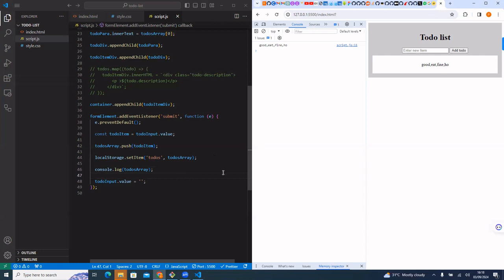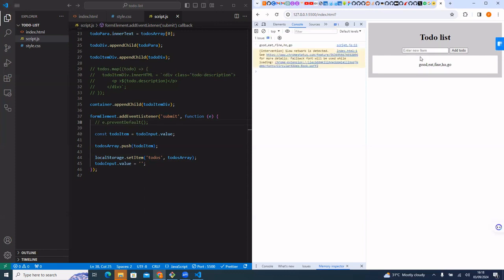All right, so let's work that out. Say I have this, I'm pushing it to the item, I'm saving it in local storage. I remove this. So I'm going back to this. Okay, so if I remove this port, let me see. I say go. Okay, so it's working now.